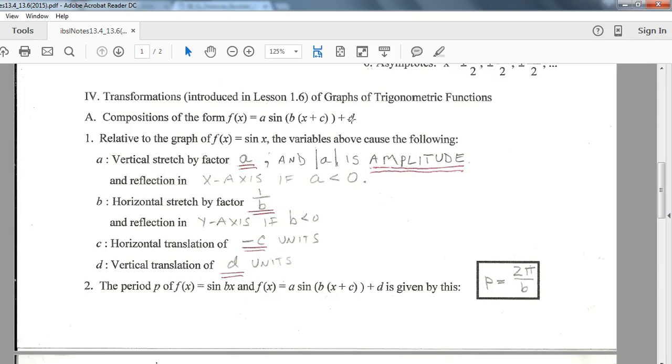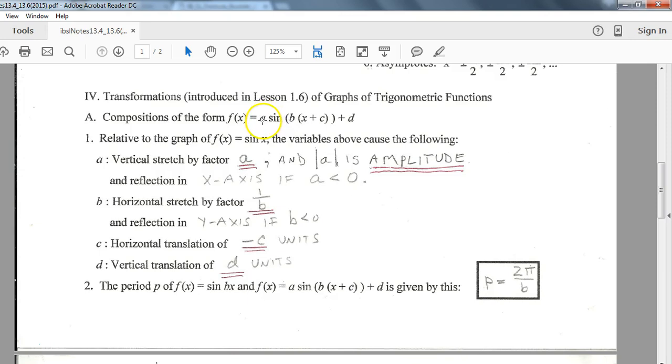So this is our vertical shift. Remember, when you have a normal sine or cosine graph, your midline is at 0. And if you add in some value here for D, that's going to shift your midline up or down to some other location. And then A is how far above the midline and how far below the midline you travel. B has to do with the period of the graph. It's also your horizontal stretch factor.